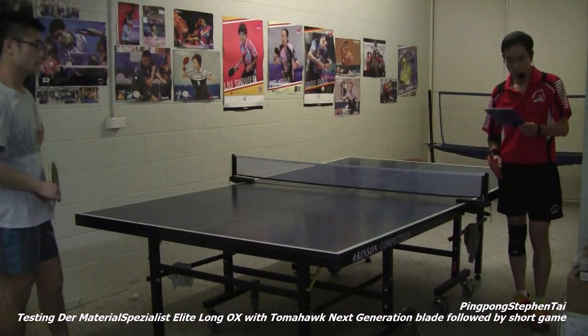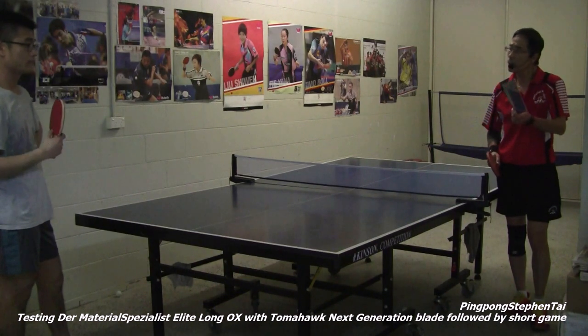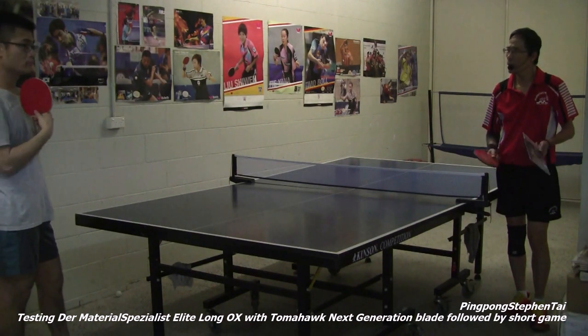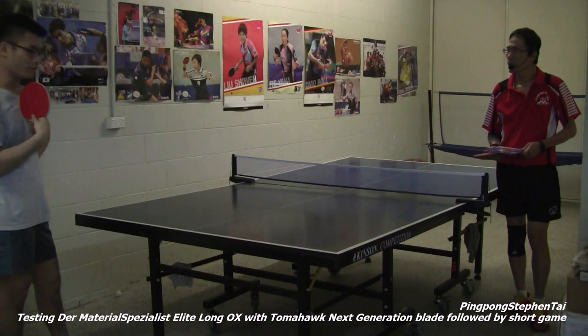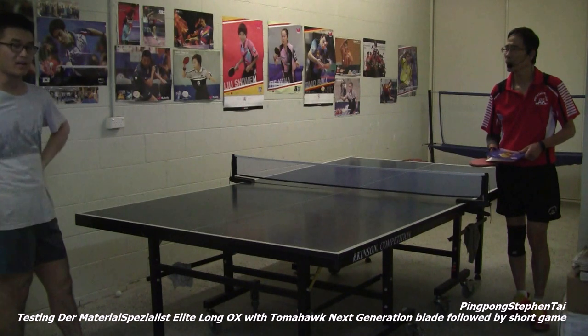Martin using the Elite Long OX nose sponge rubber. So Martin, what do you think about the chopping? I think it's quite okay. Yeah. So I think the chopping is quite good against my kind of flu.